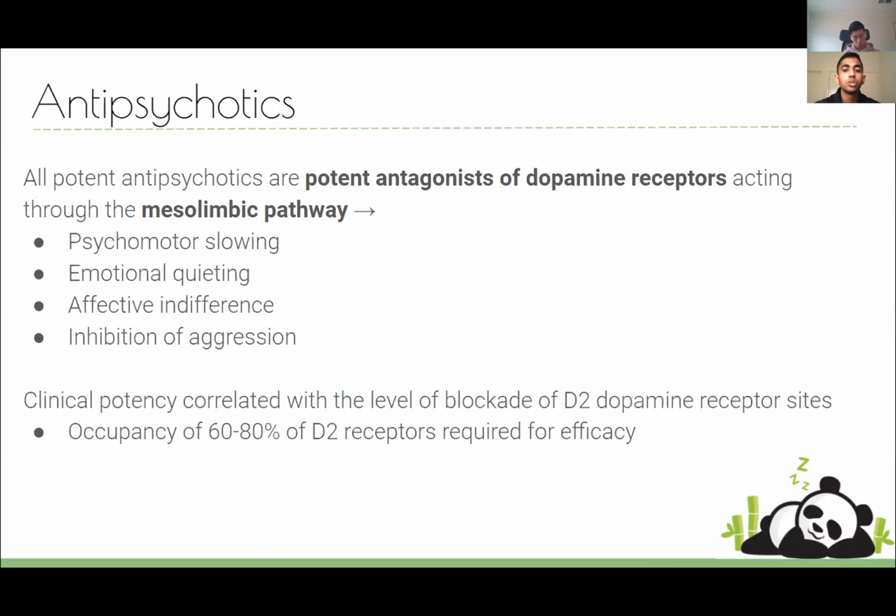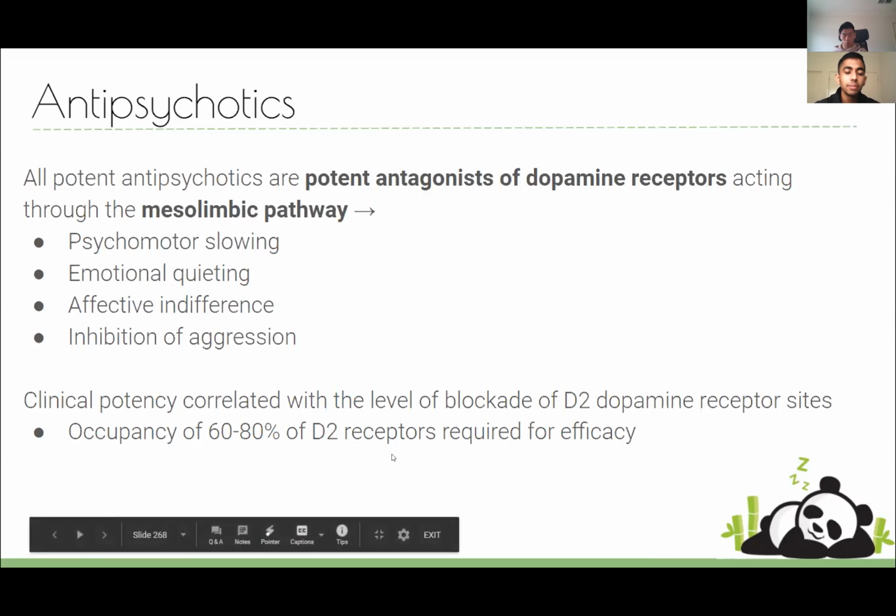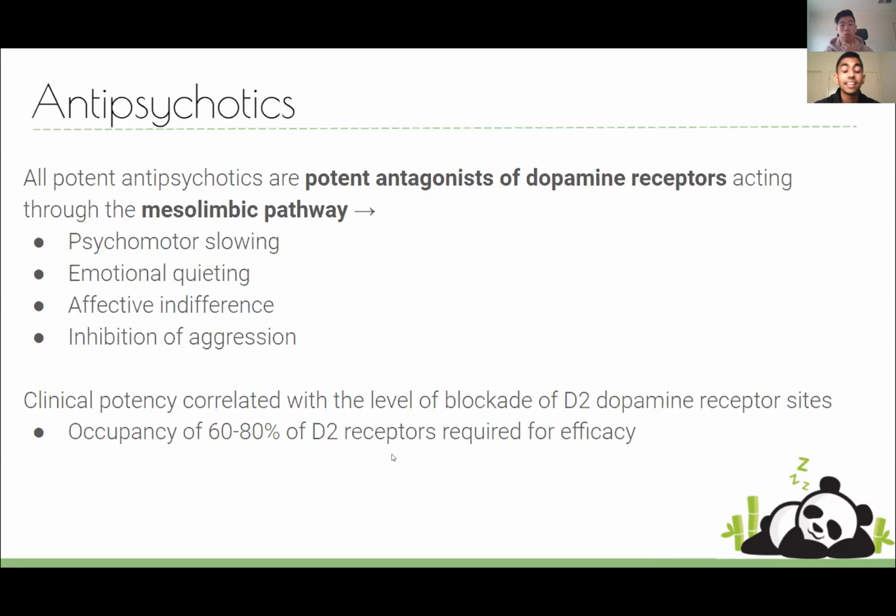Because we've got disruption to those dopamine pathways, and too much dopamine in that mesolimbic pathway in particular, we're going to be using antagonists at those dopamine receptors to try and reduce those symptoms. In order to achieve effectiveness in how our dosing and drugs are working, we have to at least occupy 60 to 80% of dopamine receptors, which makes sense because when we talk about Parkinson's, we had 80% as this magic number of receptors or neurons being affected in order to show symptoms. So you can use those as numbers to help you remember if you're struggling.